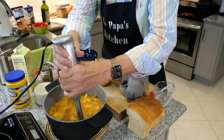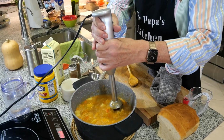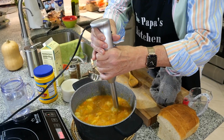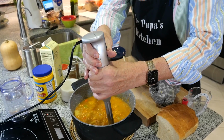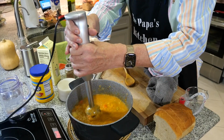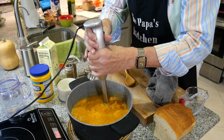Depending on how thick this is going to be, I'm going to put this on the heat again and bring it to a boil, and I'm going to add some slurry of cornstarch and water if I need it. Though I don't know that I'm going to need it. But if you do, that's what you can do.